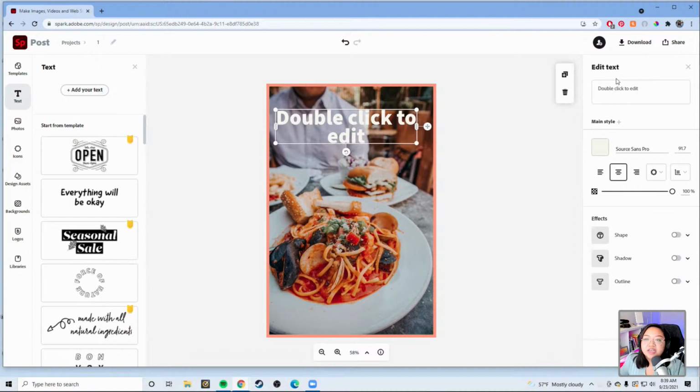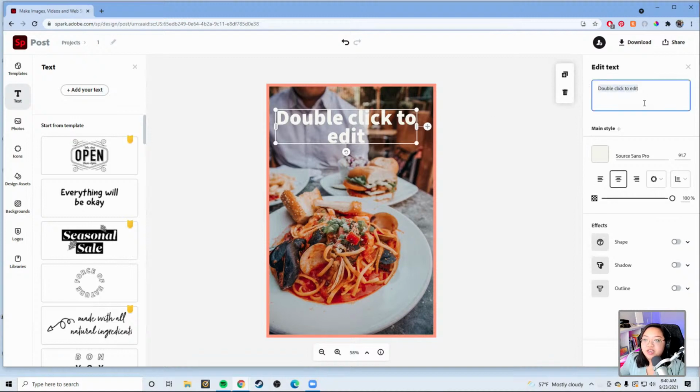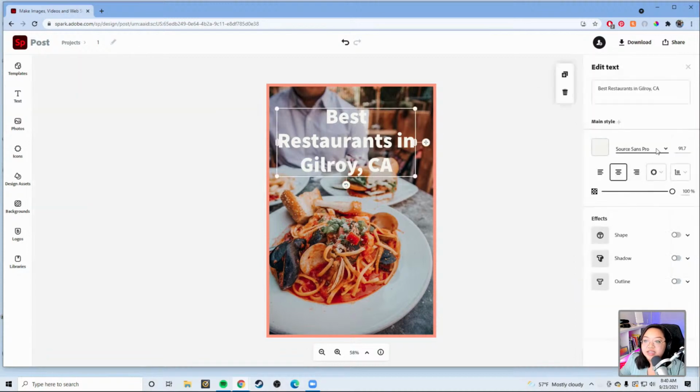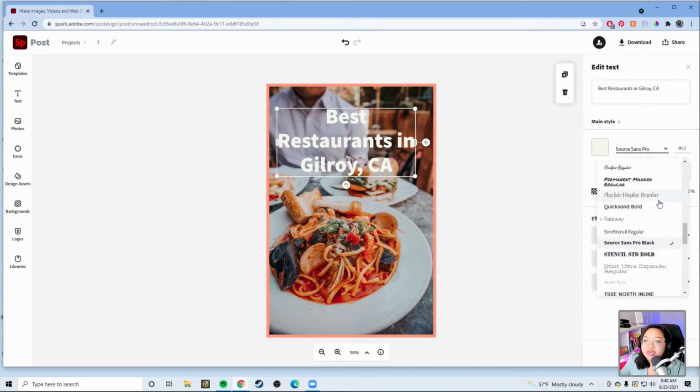Like, for example, if this pin will be about restaurants, most likely someone would search for best restaurants in Gilroy, California. Sounds like a legit Google search, right? Restaurants in Gilroy, California. Yeah, that looks good. That looks good.